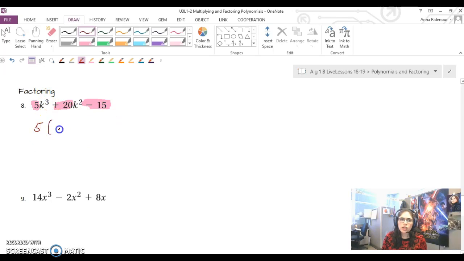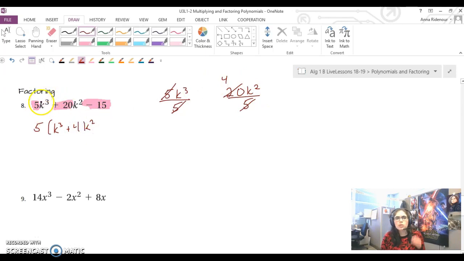So then with factoring, you have to figure out what is left over. So essentially, I'm dividing each of these three terms by 5. So if I have 5k to the third divided by 5, well, the 5's cancel and I'm just left with k to the third. If I divide 20k squared by 5, I factor a 5 out of both, and then I'm left with plus 4k squared. Notice that all my k terms are staying the same because I'm not factoring any k's out. And then finally, minus 15 divided by 5 gives me minus 3.